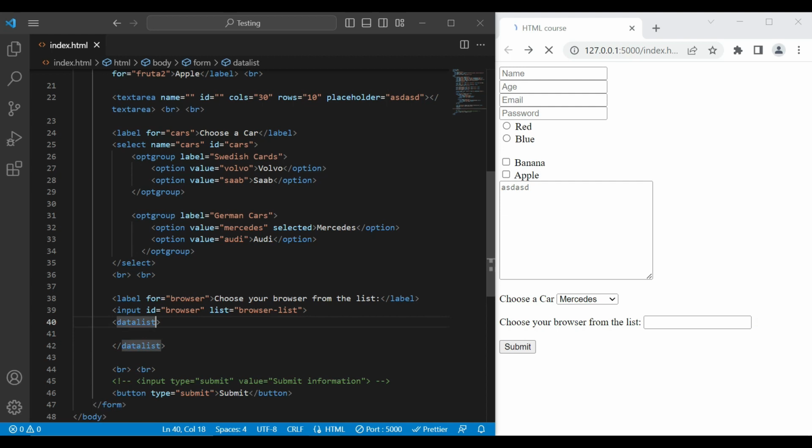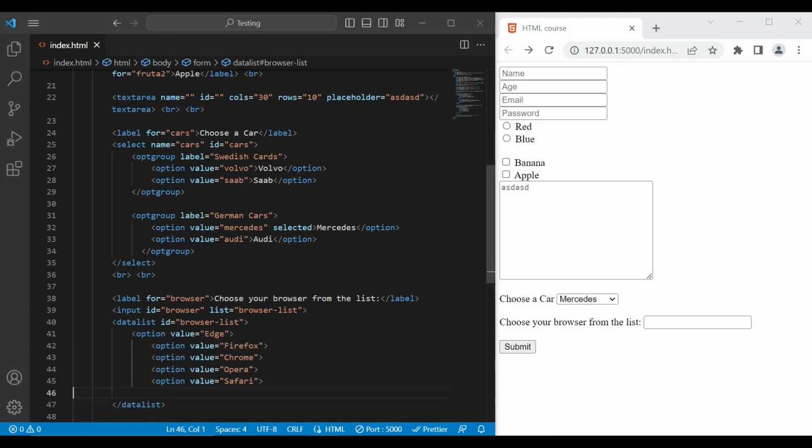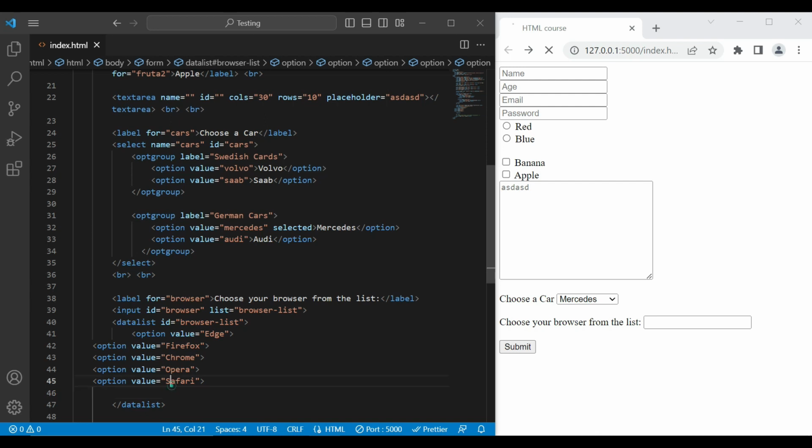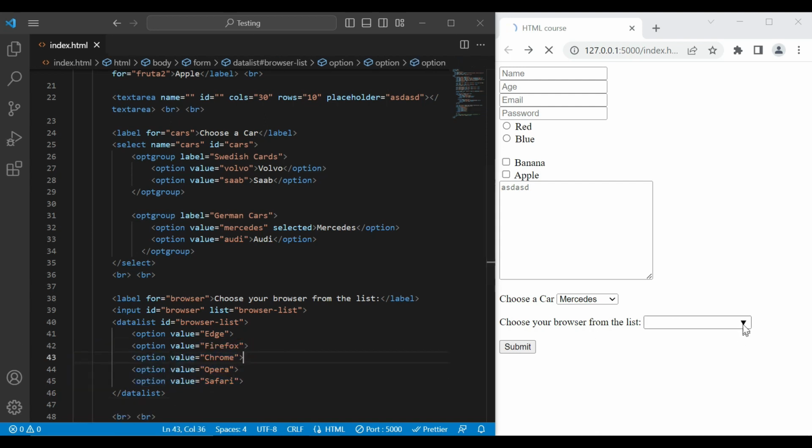Now we can create our datalist, and here I'm going to have an ID attribute with the value of the list attribute right there to reference that, because the list attribute of the input element must refer to the ID attribute of the datalist element. That's the reason they are both the same. Here, the same idea as the select element, we're going to use the option elements, but they are self-closing tags. Okay, there you go. See, it works correctly, right? And I can see my options.